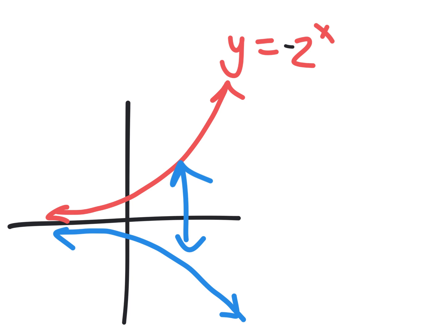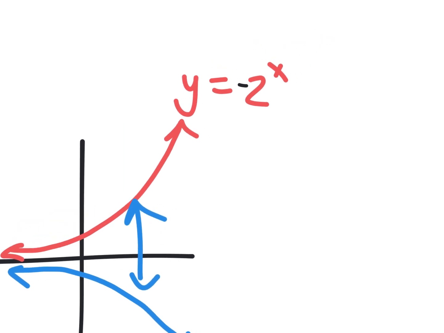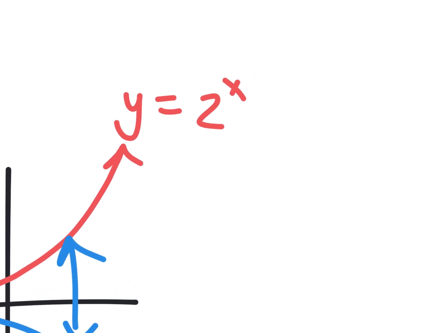Okay, now if I put the negative not on the outside, if I put the negative on the inside, that would be called horizontal, because horizontal on the inside, you remember the high-vo thing? And it's in there with the x, then that one wouldn't flip this way.